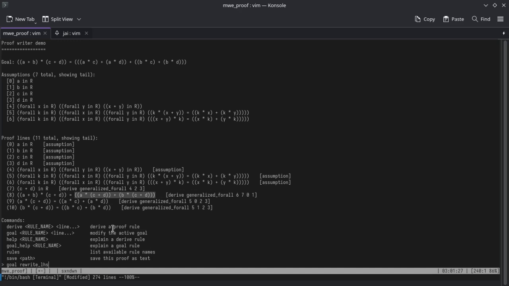So we do goal rewrite using the left-hand side of 8, which is this line, which is the equality. And what we get here, you'll notice at the top, is that it expanded out to this. Then we can quickly do that same thing with 9 and 10. We're going to do goal rewrite LHS 9, goal rewrite LHS 10. And you can see that we just expanded this out to be the same thing. So we have this thing equals this thing. That's clearly true. And when we have x equals x for any term x, we can say goal EQ, and the proof is done.